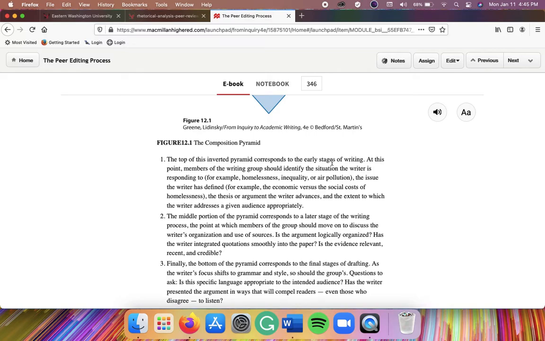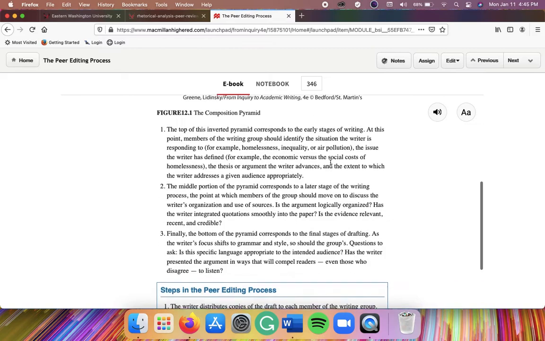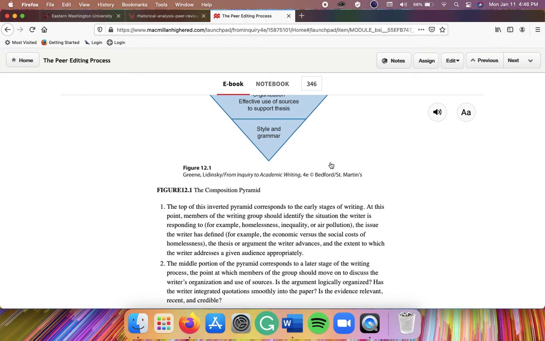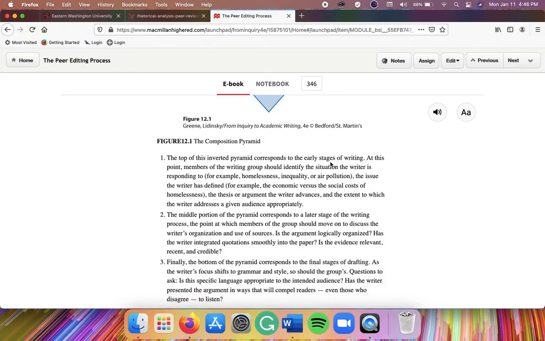What you're looking at is just how well they've put together the essay and whether or not the argument they've put forth makes sense. And if all of that's really great and you can't find anything, then move on to smaller concerns like the punctuation, grammar, style. Those sort of things are the smaller order concerns that you can look at last.